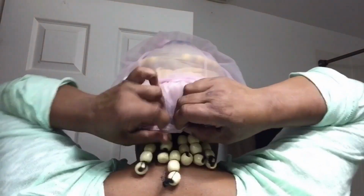Then I took Old Faithful, my beanie, wrapped it on my head, tilted my head to the side to help the beads get in there. Tilting the head helps the beads get in, and then doing the same in the back. And there it is. Okay, and that's pretty much it. I like this bonnet because it's see-through. It lets my hair breathe at night.